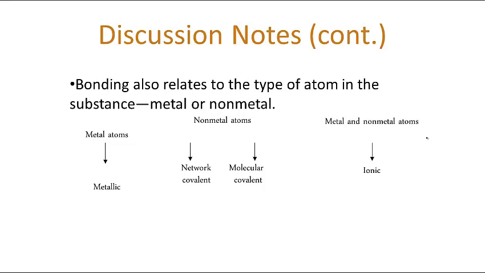Okay, we're back. So now, the last little bit for today, and then we wrap up. So bonding relates to the type of atom in a substance. So if I tell you that a substance conducts electricity when it's solid, well, you know it's metallic bonding, so you must have metal atoms. If a substance dissolves in water, and when it does, it conducts electricity, it's ionic, so then therefore it must be made of metal and nonmetal atoms. So if I gave you the properties of a substance, you should be able to tell me the types of atoms that compose that substance.